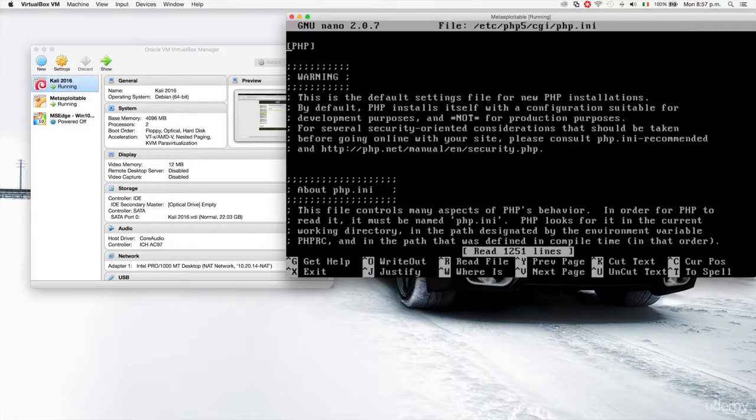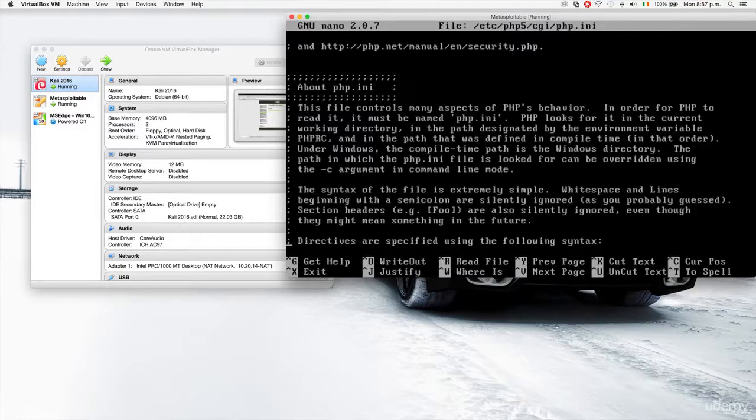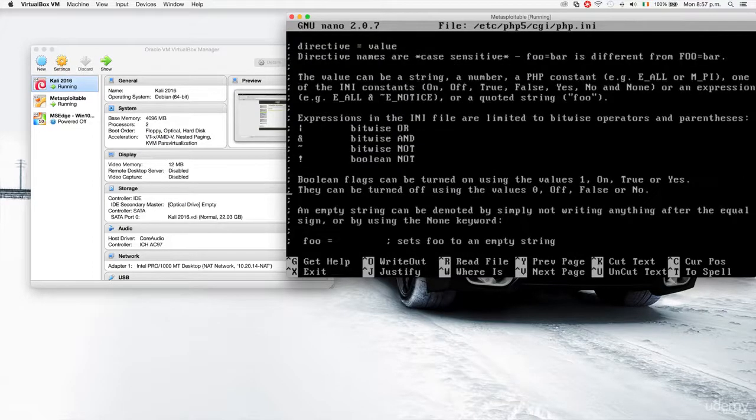Okay, so these are the configurations for the PHP that's installed on the web server on the target, and we're looking for a function called allow_url_fopen.